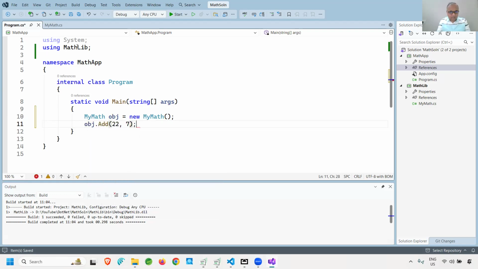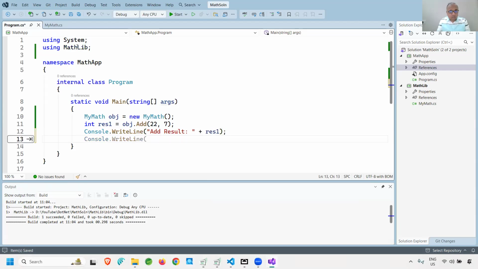I can pass the values and this will give me the result. I can print the result. Let's say the addition result, I can say, is equal to res1. That's good. If you want, I can print it one more time.